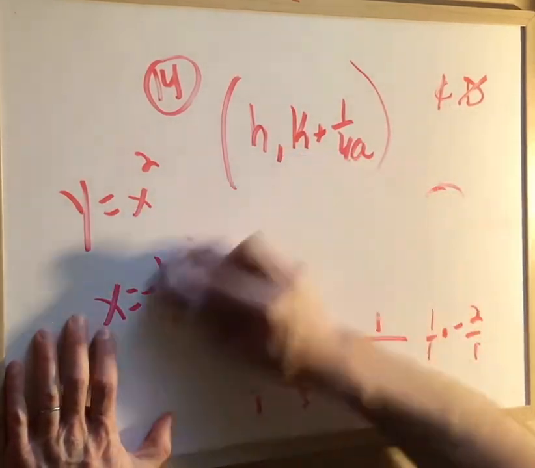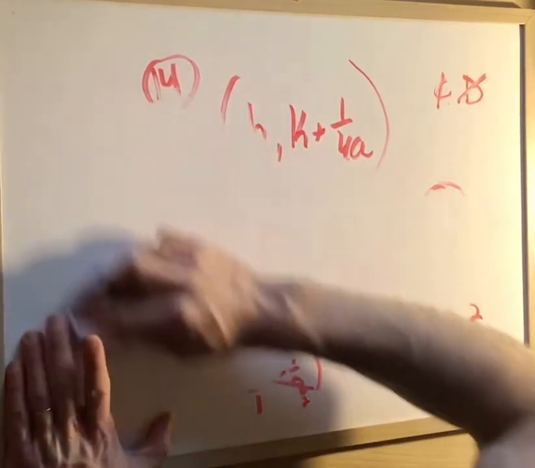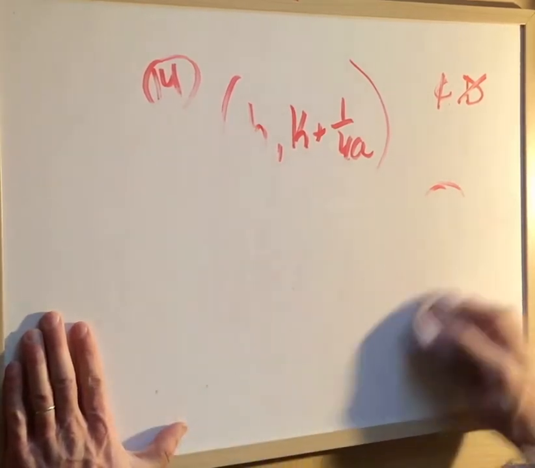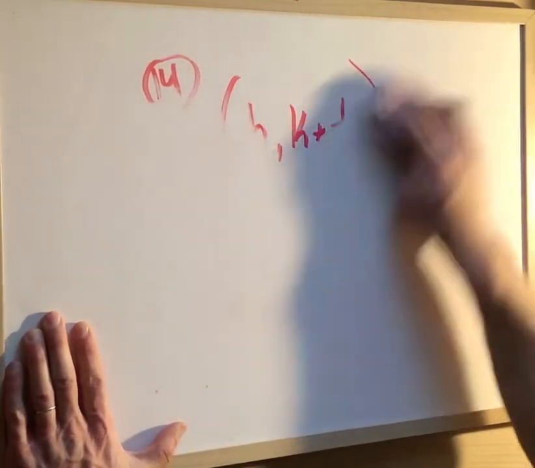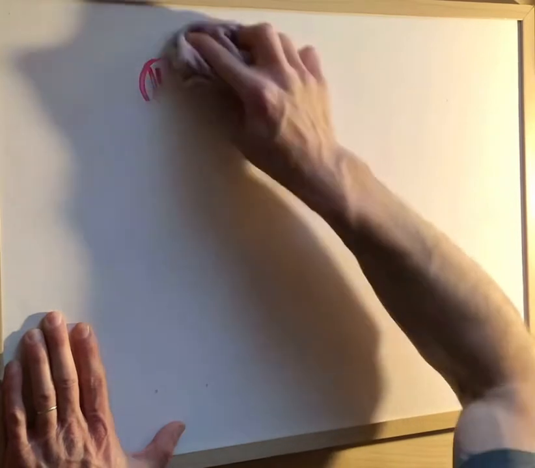Number 15 I didn't like. I thought number 15, because you didn't do any questions like number 15 in any of the work. You had to write your equation in vertex form, convert it to standard form, and then convert it back into what it was before.